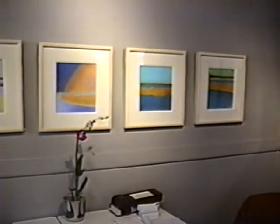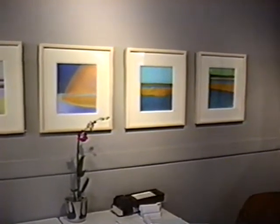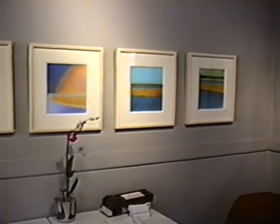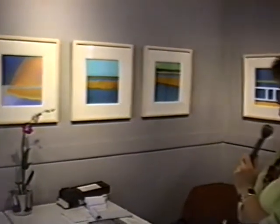And I took a lot of photographs and came back into the studio and did several studies because of the bird's eye view of the salt marshes that I haven't been able to get any other way. I knew that once the new bridge opened to traffic, I wouldn't be able to sit up there and do any drawing. So it was an excellent opportunity for me to be able to do that.